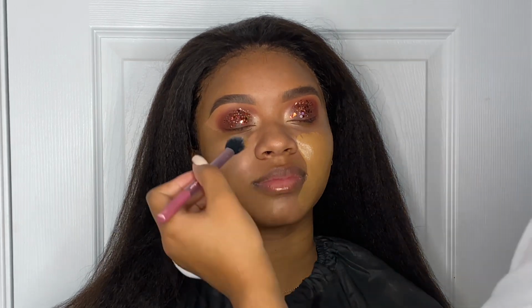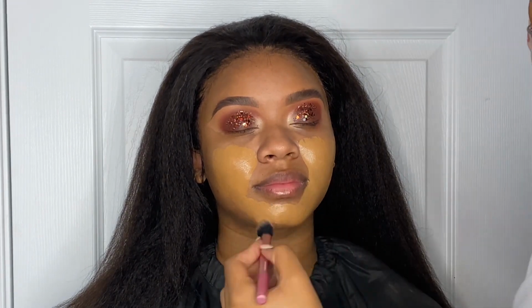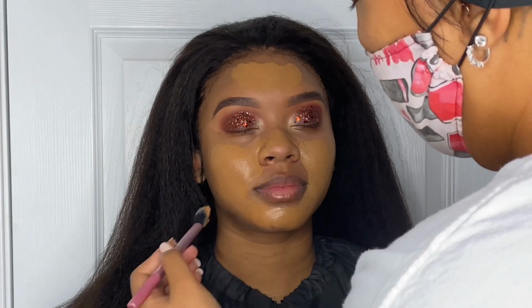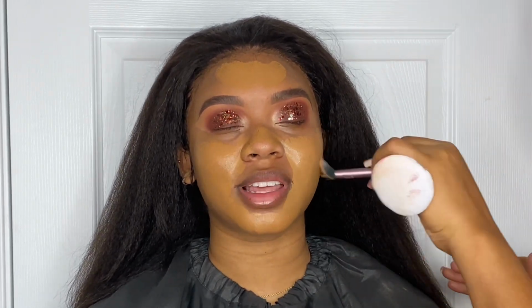Here you see where I'm actually checking to see her shades. And with me, I like to do a little bit of a darker foundation most of the time, because I do conceal and contour. It's just what's been working for me for the longest, and I'm just comfortable with the way I've done it. So I do go in with a darker foundation, which is I mix 332 and 334 of the Maybelline Fit Me foundation. And of course, it looks crazy right now, but I promise you it won't look crazy when we're done. And that's just all that matters.